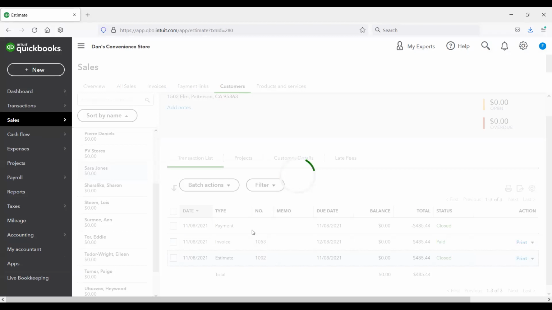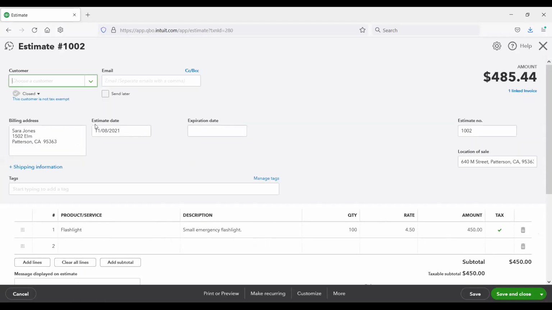Well, I kind of did, because if I go over here and I say, oh, sure, if I wanted to, I could change this here. I just clicked on it. That's going to count as a change, even though it doesn't look like a change. Anything that you click on, QuickBooks, out of an abundance of caution, will ask you, do you want to save the changes?